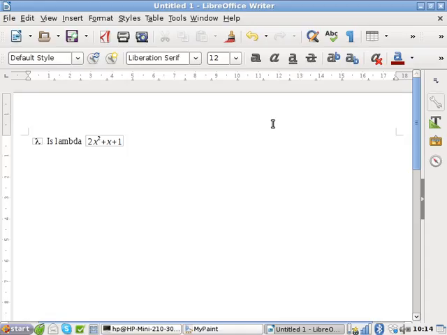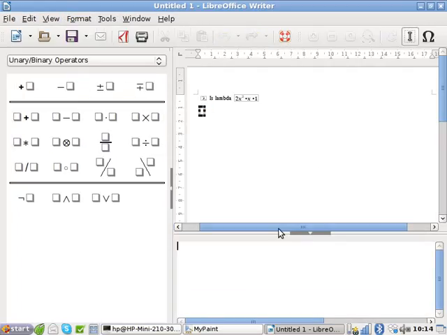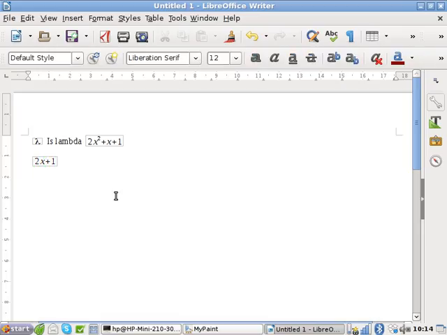Can you see that okay? So I'll do another one. Insert, Object, Formula. And then in this box again, let's put in 2x plus 1, for example. Have you done that? Yeah.